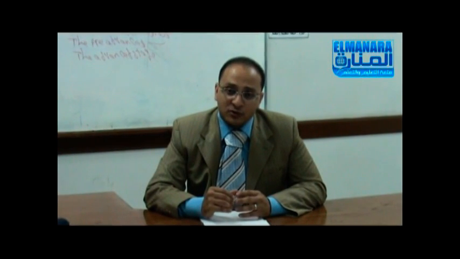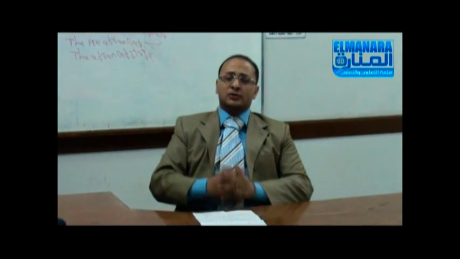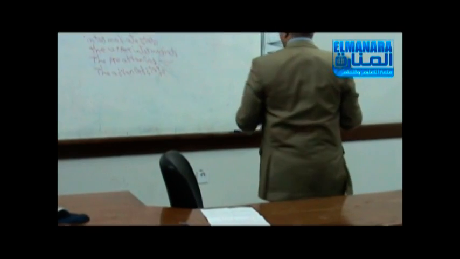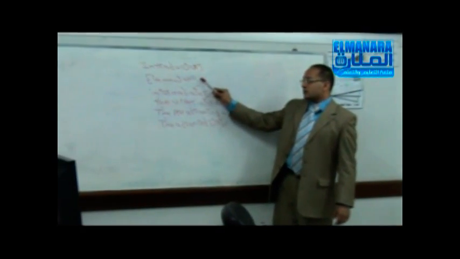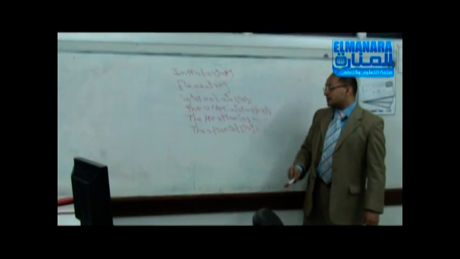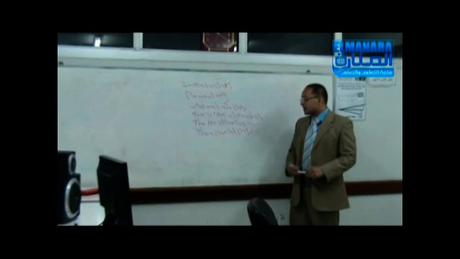But first of all, I'd like to begin by talking about the English programs by considering the first English program offered by the Academy, which is the General English courses. The General English courses here include 18 levels. These 18 levels are divided into 6 stages as follows: the introductory stage, the elementary stage, intermediate, upper intermediate, pre-advanced, and finally the advanced stage.